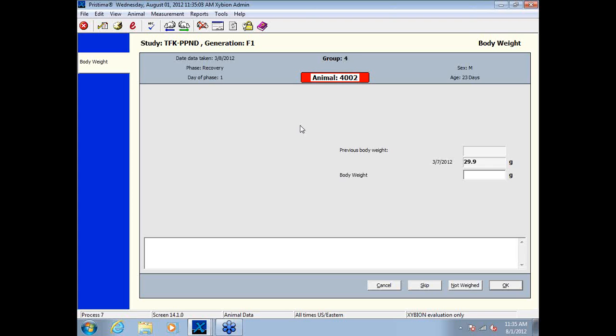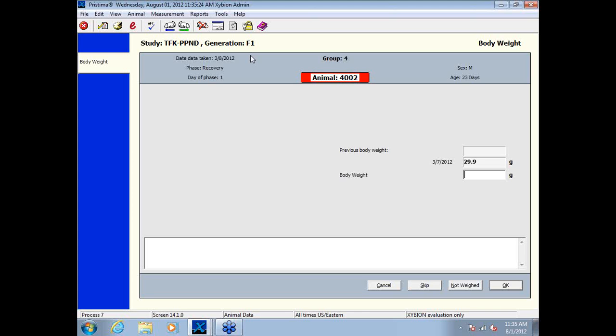So everything's in one protocol. You have the different phases through the same protocol, so it's not a different study number. The only difference is the generation here for managing your data, so you don't have multiple protocols.